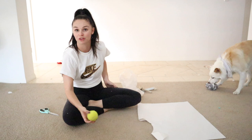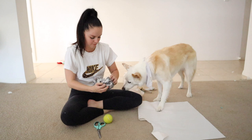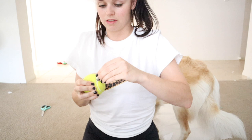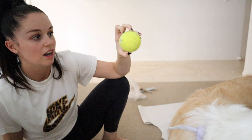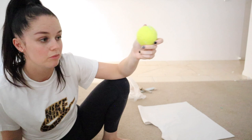Another place you can put food is inside a tennis ball. I've just used some scissors to put a little slice in the tennis ball. Put a bit of chicken in — it's so tight it's basically not going to come out no matter how much you roll it around. She's going to have to find a way to break it open, which will keep her entertained for a long time. This is another good quiet option if you're working from home, in a Zoom meeting, or you have kids who are sleeping.